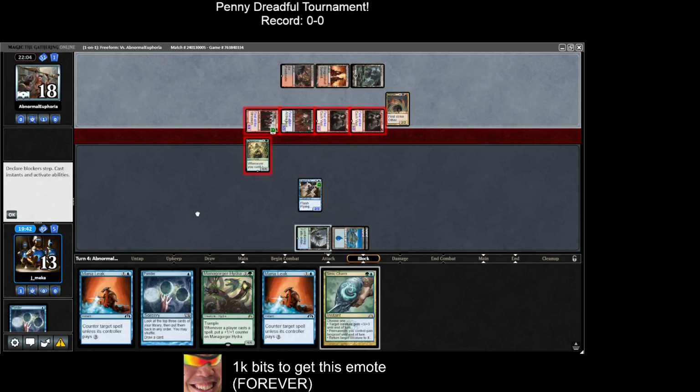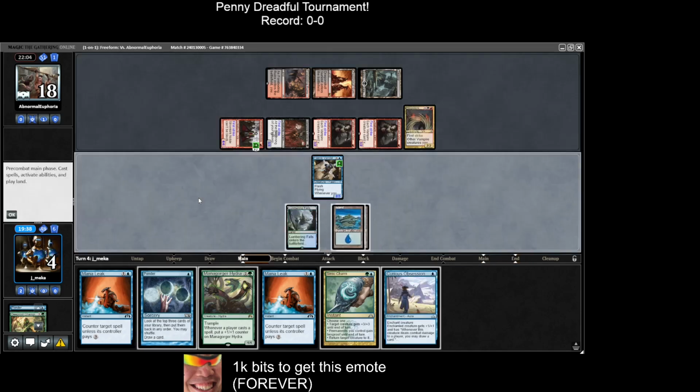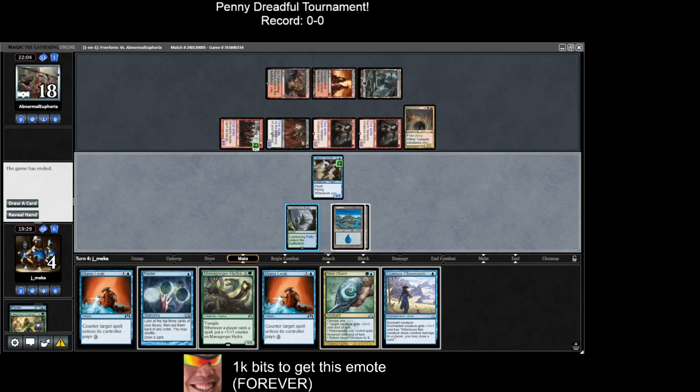I'll go to four and then just hang out. If I put the land on top, I could have Hydra'd and then pondered. I didn't really think about that. Okay, let's just wrap it up.